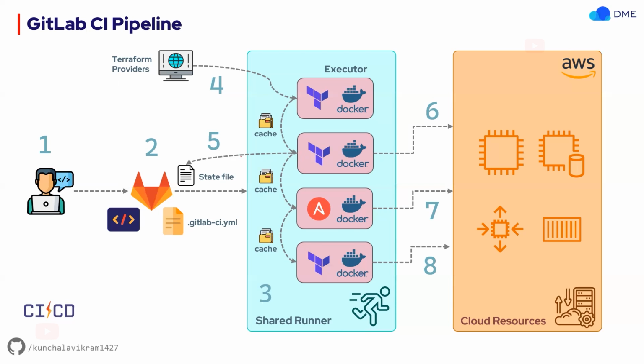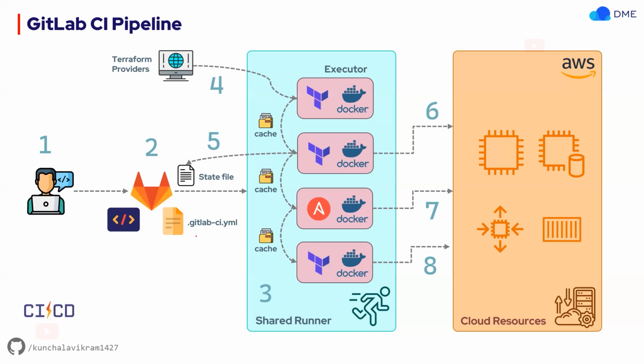One important thing is that we can now store the state file inside the GitLab backend only. Instead of using an S3 bucket to store the state file and DynamoDB for state locking, we can do the same thing directly inside GitLab. That is one thing we are going to do. Another thing we are going to learn is how to use SSH keys for our Ansible playbooks. That I'm also going to show.